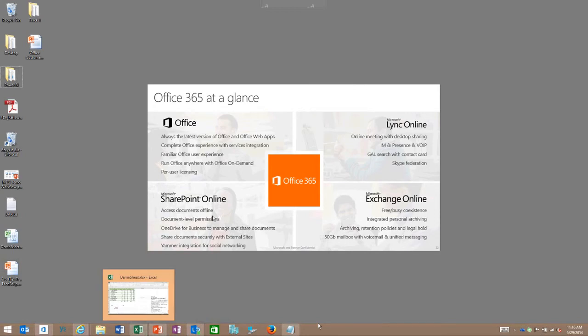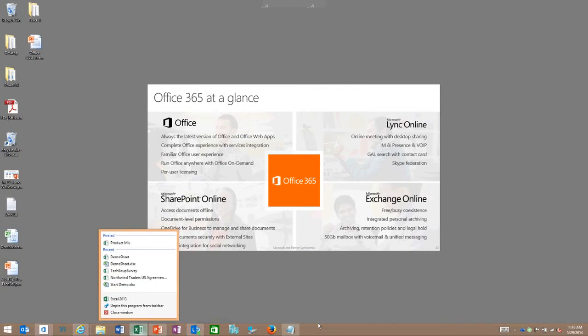A few quick items to note with taskbars. You can put your cursor over it and see a quick image of that current document that is already open. Something else that many people may not be aware of, you can right-click, and you can actually get a list right away of a recently used list of various documents that you've already worked with. You can also pin these, so I can click here and have it pinned, and it'll always be available. So if these are spreadsheets that I work with on a repetitive basis, I can go right away, click on Demo Sheet, and actually open up that particular sheet without having to go through the whole file open process.